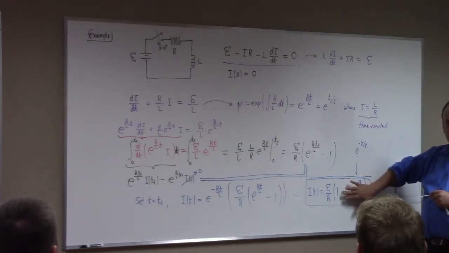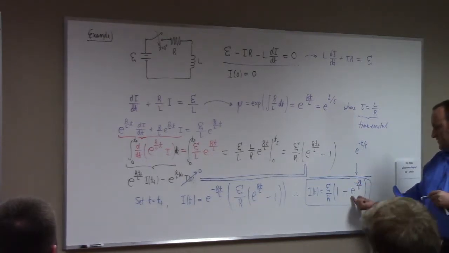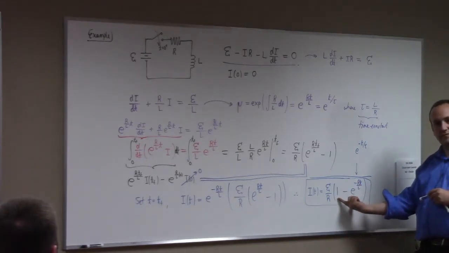But at time 0, what happens? At time 0, the exponential is 1, and we get 1 minus 1, which is 0. It gives us back that initial current of 0. So anyway, my larger point to you is that to solve circuit problems, you need to understand how to solve differential equations. At least to understand AC circuit analysis, it's all differential equations.